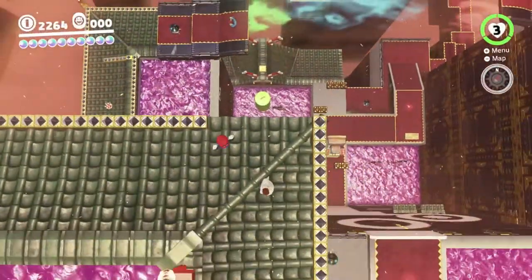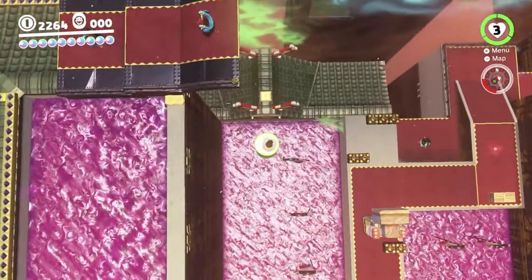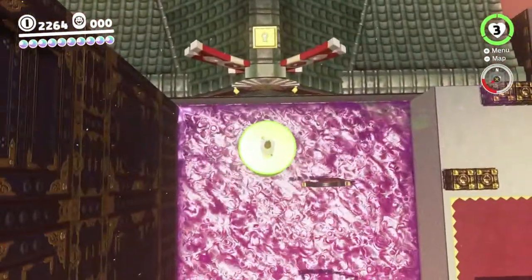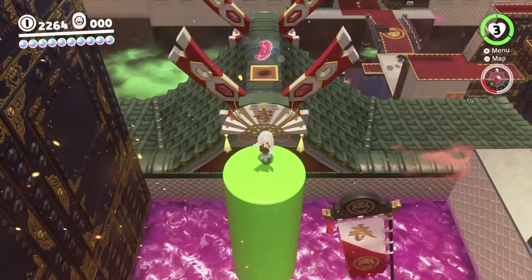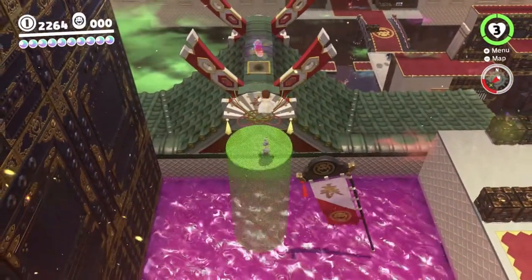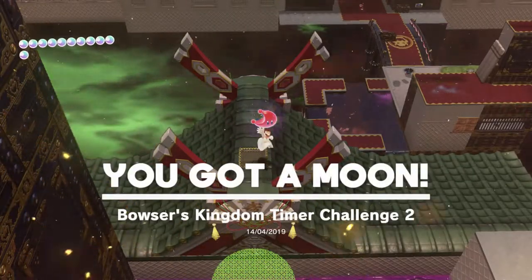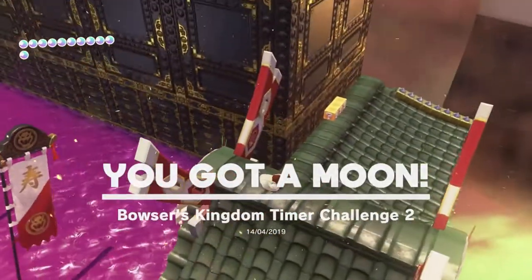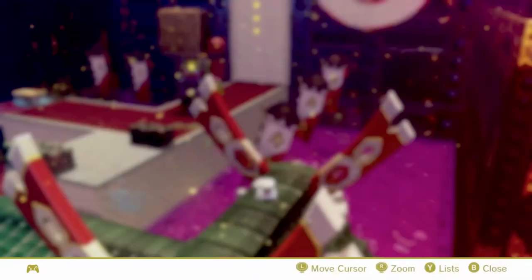Okay, what we really want is a long jump, if we can get one. There we go. So yeah, you just gotta fall all the way, and that opens up the moon there. You have to grab it before the timer runs out, though, which can be a little tricky. But totally doable. What else needs done? Okay, so that's the timer challenge.